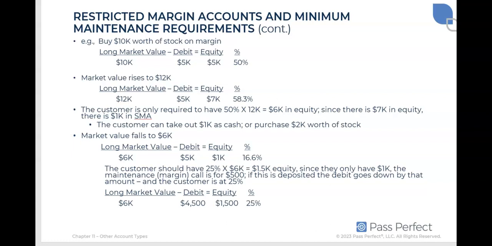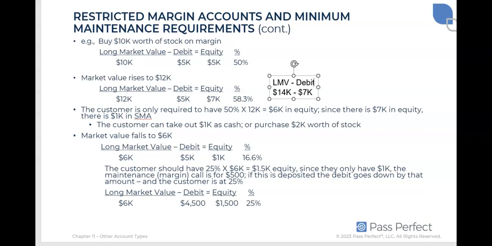Okay. In fact, let me show you what would happen if they did that. If they bought another $2,000 worth of stocks, that would create their long market value. That would now be $14,000: the $12,000 they own plus another $2,000 they just purchased. Now subtract the debit balance, the amount borrowed. They didn't deposit more cash; they just borrowed basically another $2,000. So their debit balance would now be $7,000.